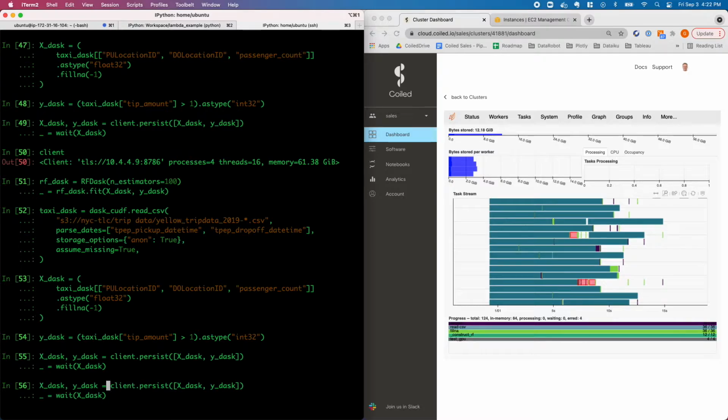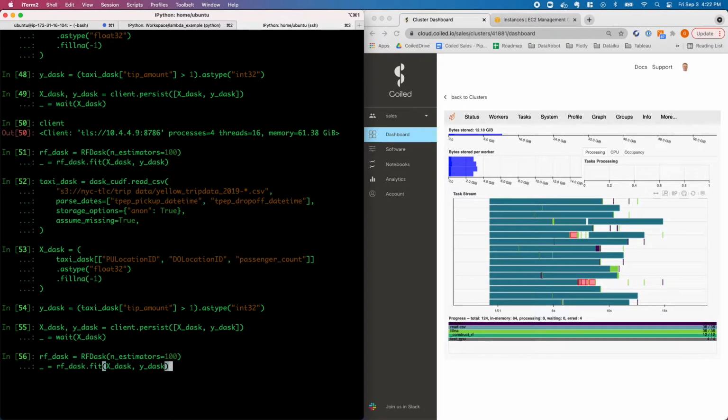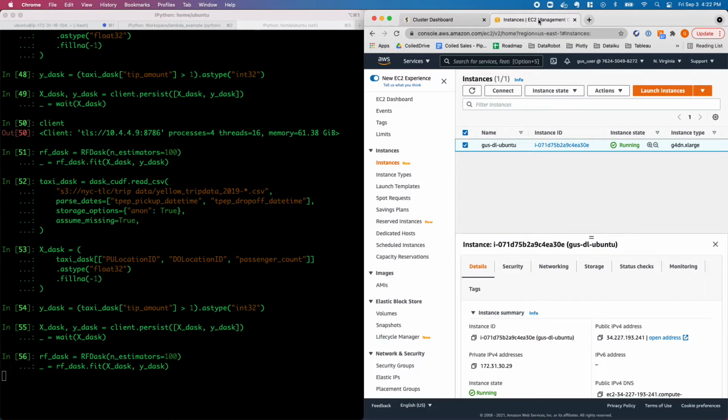So let me kick off this model training task, just following their example. I'll up arrow quickly to the .fit command. And while this is running on my cluster, and by the way, you can see my cluster here, I'm on this local machine, this EC2 instance. This is going to be just like your laptop, and it's 4 cores, 16 gigs of RAM, and a GPU.